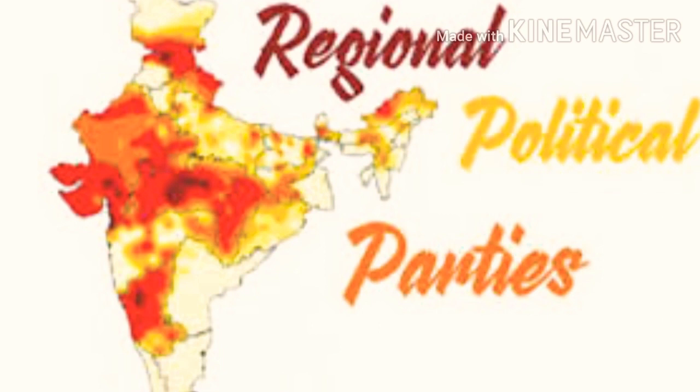So once again, it's the Election Commission that recognizes parties as state parties or regional parties, and those parties that secure at least 6% of the total votes in an election to the Legislative Assembly of a state and win at least 2 seats are recognized as state parties or regional parties.